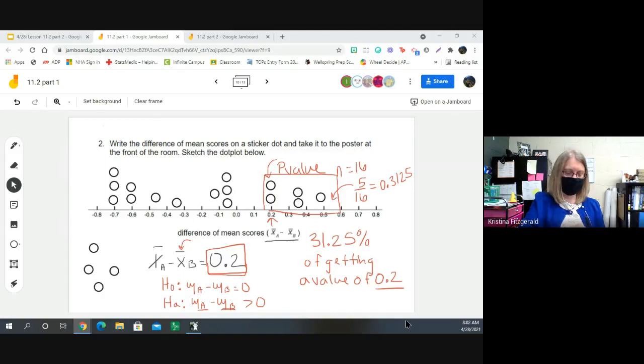Let's just remind ourselves, if there's no difference between the two exams, I should get kind of 0 as my most common value. So a lot of my data kind of naturally will fall around here, and probably eventually peak there at 0, because assuming there's no difference, there's going to be a little variation, and we're okay with that. But yeah, so let's think about it. The p-value here.